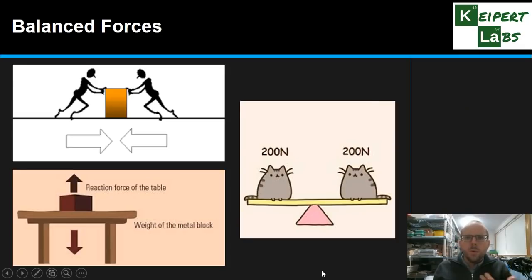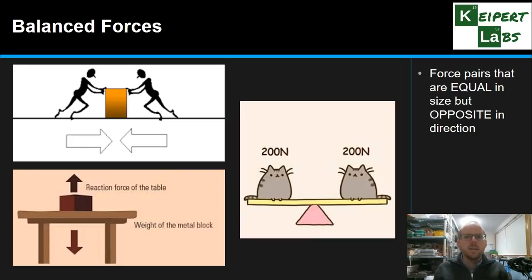So then what we're going to consider is what happens with the nature of each pair. What happens if the forces in the pair are equal in size - that is, they're balanced? So they're in opposite directions, but they are the same magnitude or same size of force. What happens then is that effectively the forces are cancelling each other out. If you look at the situation where we've got two people pushing on the same box with the exact same force, their forces are cancelling each other out, meaning that that box stays exactly where it is.